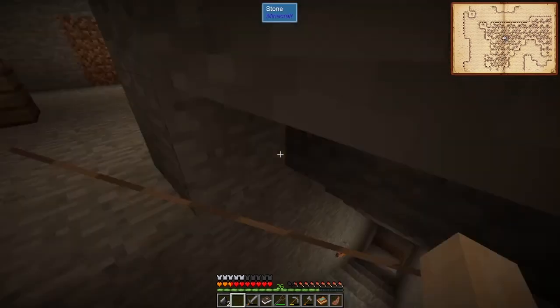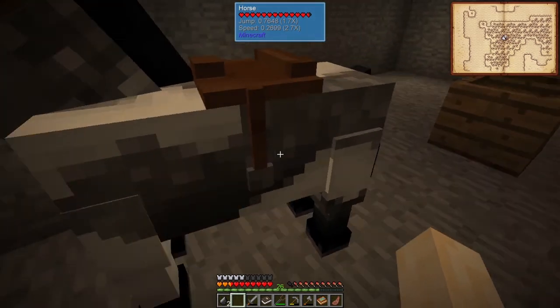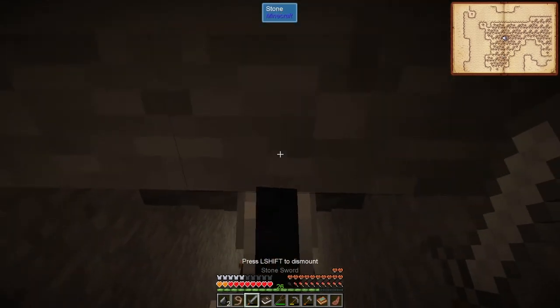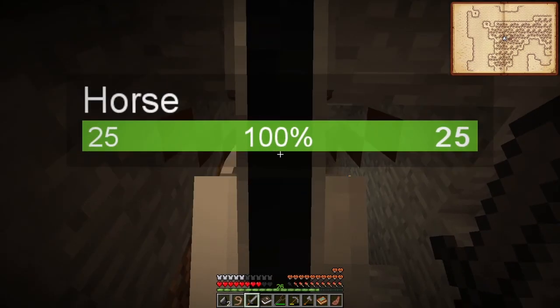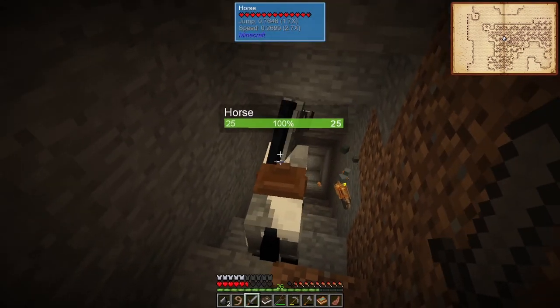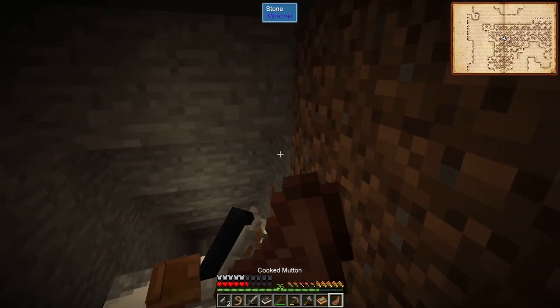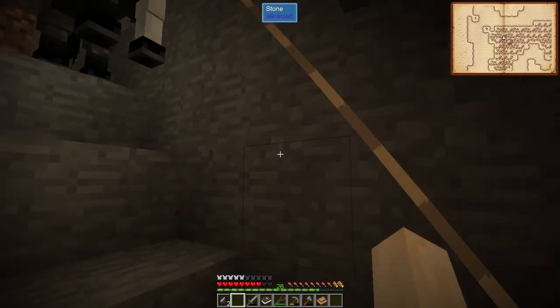Come on. Let's go. So wait, I can come up with my horse, but not down. Ow, ow, ow. This is really dumb. I'm gonna die doing this. All right, not gonna do that anymore. You're just gonna come with me. I'm gonna have to make the ceiling one more higher.